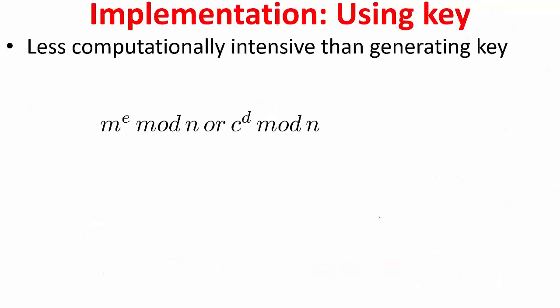Now how do you use the key? When you are using the key, you essentially have to do this computationally intensive operation: m raised to power of e or c raised to power of d. Just to be clear, these operations are a lot less intensive than generating the key, thankfully, because generating the key you only need to do once, whereas this you have to do often. So it is good that they are computationally less intensive. Generating the key is very intensive because you are dealing with all those primality testing, multiplication, and so on.